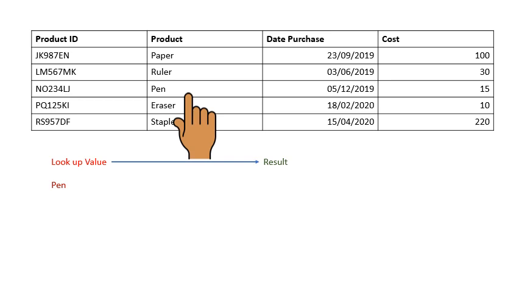Once we find it, we then run our finger across to the right-hand side. Now notice when you run your finger, you don't jump. You run it straight across till you stop at the point where you're going to get the answer, the information. So once we find pen, we run it across, and we stop at where we're going to retrieve our answer. In this case, it stopped at 15, and that's our answer.